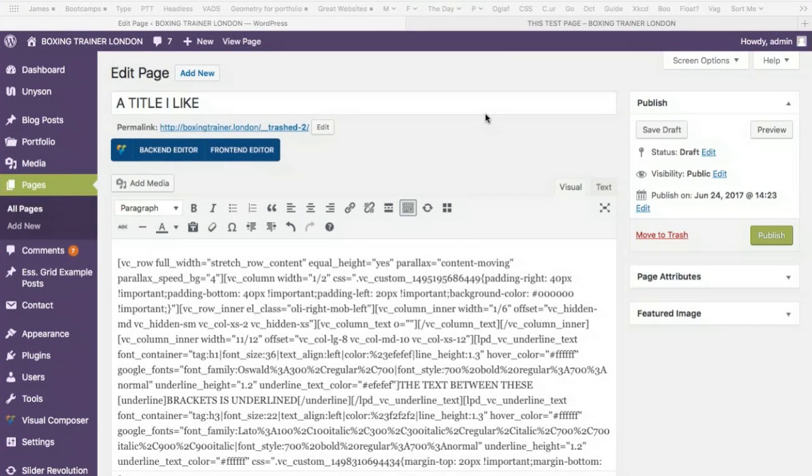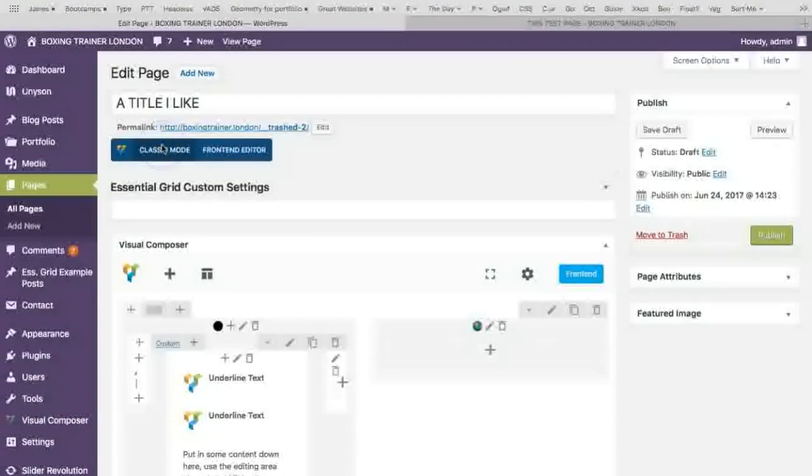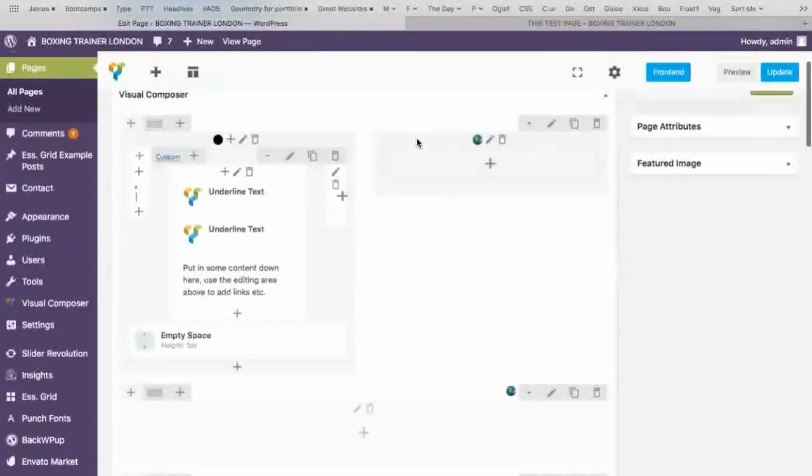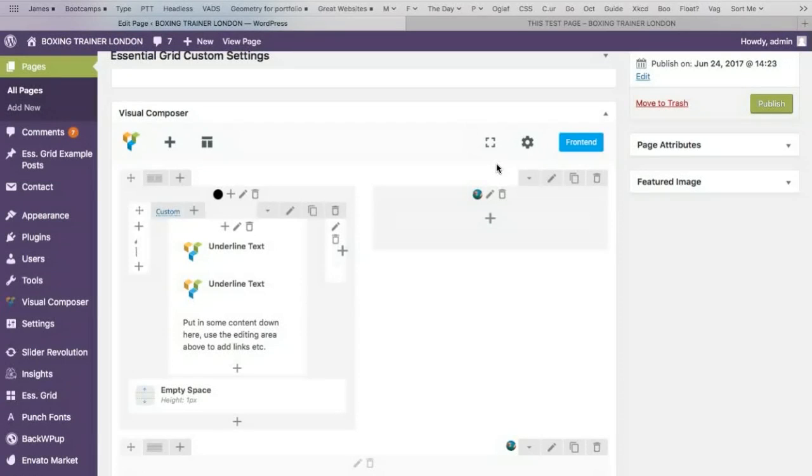The second part of this video is based around creating entirely new content, not just copying old stuff. But first, if you look at this, it seems that we've lost our layout and all we've got here is a heap of code. Now if you ever see this, all you need to do is click the back-end editor button here, and it will turn on Visual Composer again. So what I'm going to do is create an entirely new element, which you're going to need to do if there's not something that is similar to what you want to do already on the site.